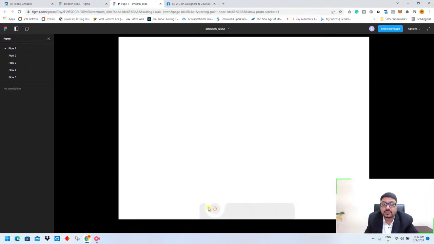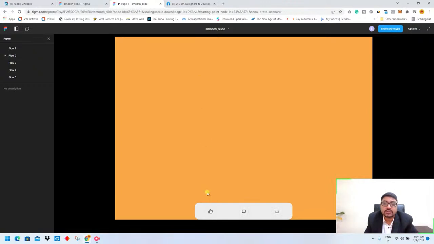This is one type of example where when you roll over, this entire rectangular box sinks in and the particular object or the icon holder pops up. So one thing sinks in and the icon pops up. In flow 2, it is also the same way, but here there is a good amount of distortion that happens, with the same effect of the rectangle getting sunk in and the object getting popped up.